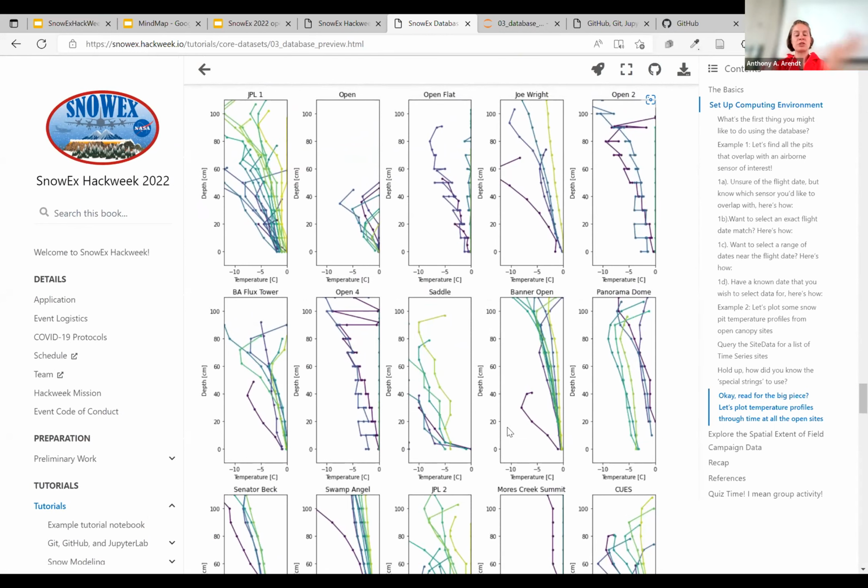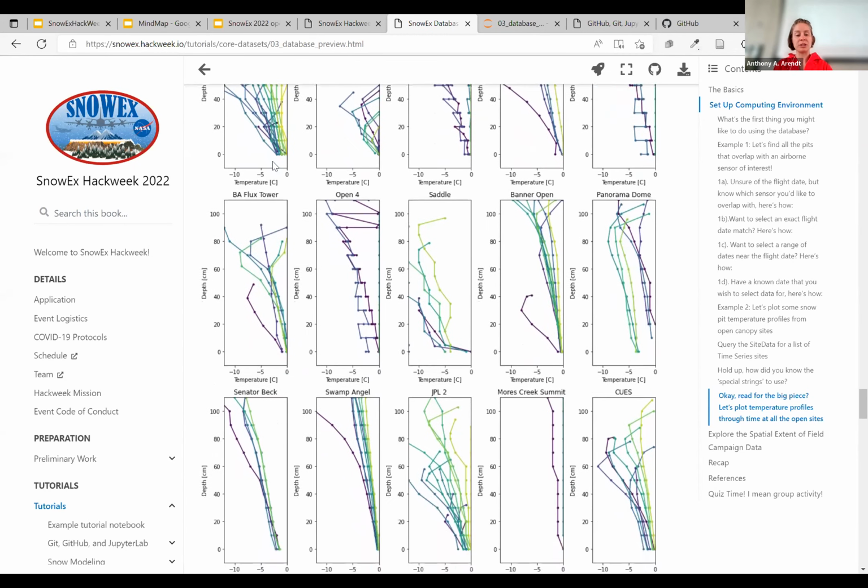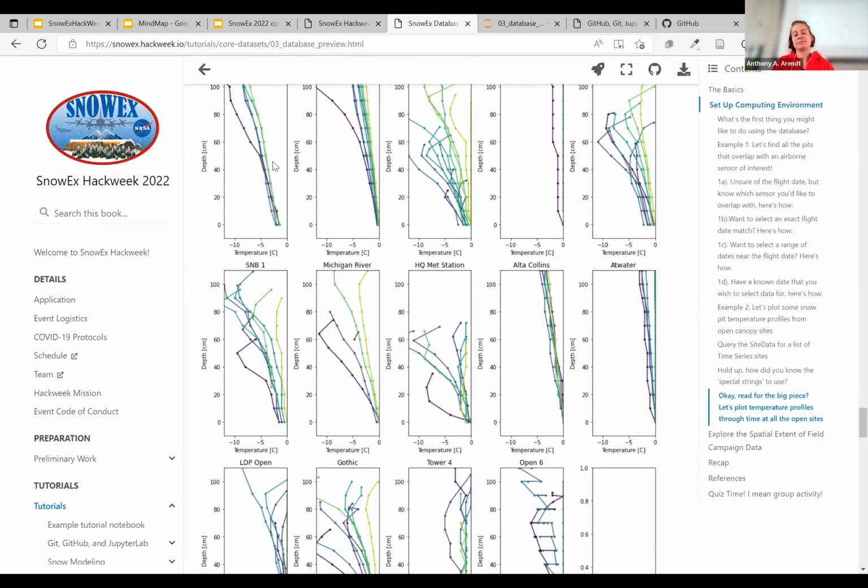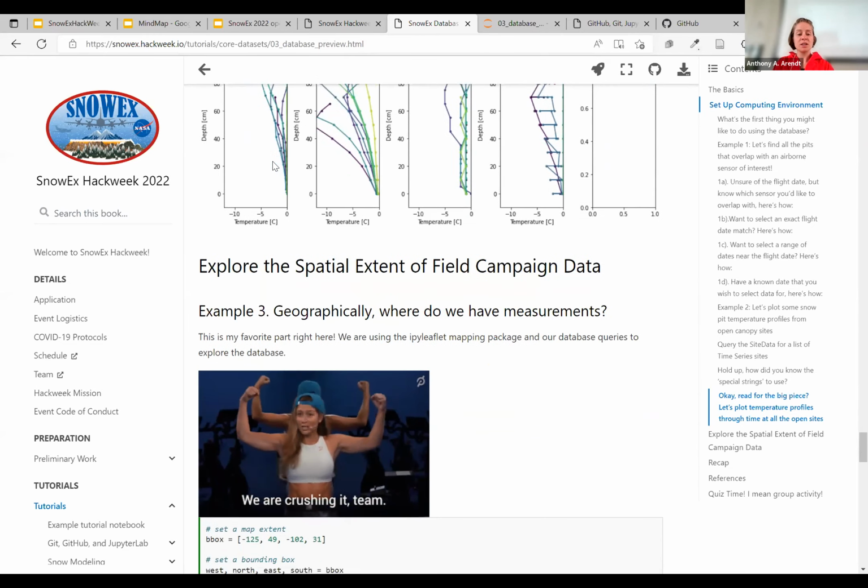There's not a lot of context on where the sites are, what the conditions are, etc. But you're seeing through time, the darkest colors being early season, and through time, the yellow ones, we're getting warmer and warmer snow as we transition into the melt period. And I think that's exciting to see.